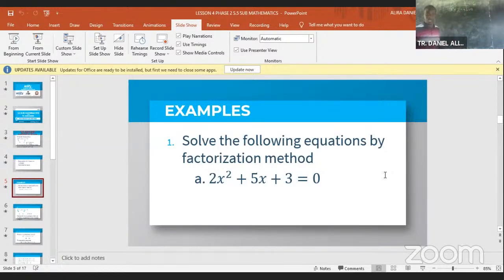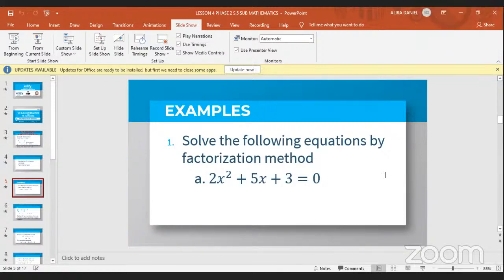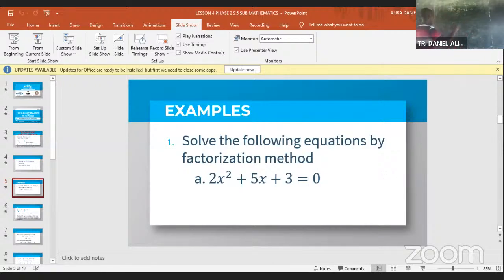I'm giving chance to somebody. What are the two numbers? When you multiply, you get 6, but when you add those two numbers, you get 5. Yes, light on. The numbers are 2 and 3. Very good. The numbers are 2 and 3. So these are the two numbers. When you multiply, you get 6, but when you add them, you get 5.